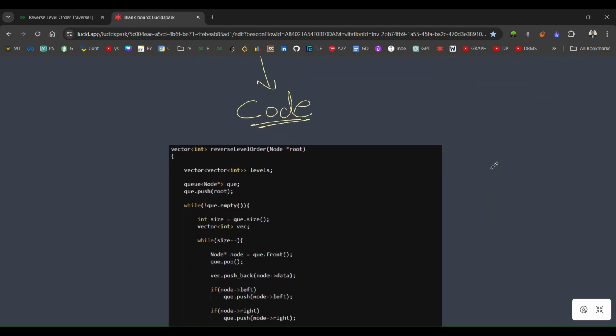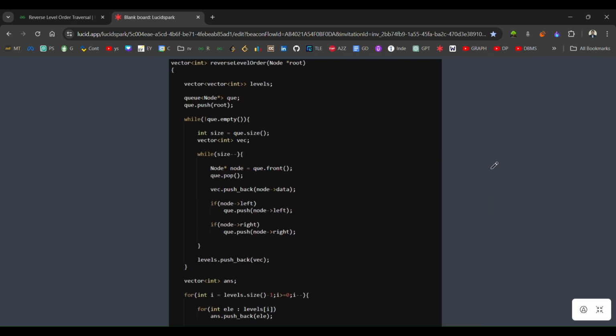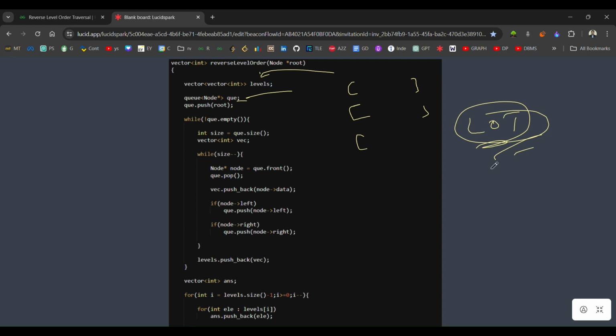So let's look at the code. It's basically the standard approach for level order traversal. I'm using a queue because I have to do level order traversal. And then here I will be storing the individual levels, all the elements in a particular level. I insert the root and check the loop condition, and then I pick up the size. Let's say I have 4 elements.